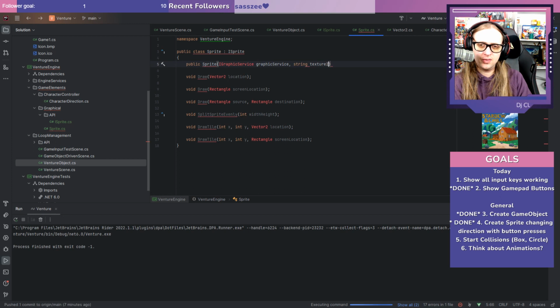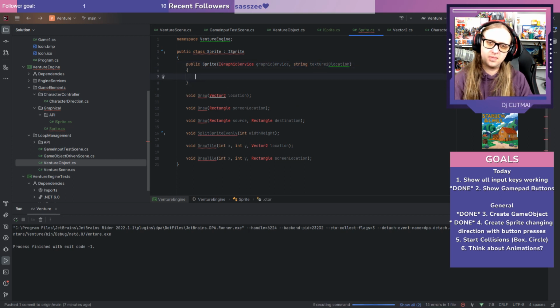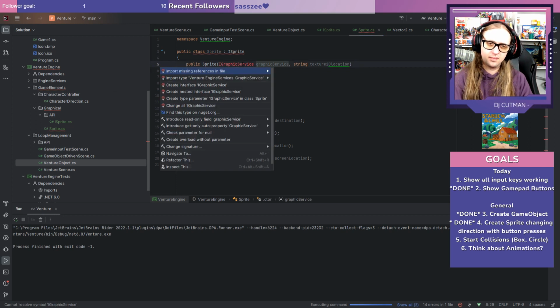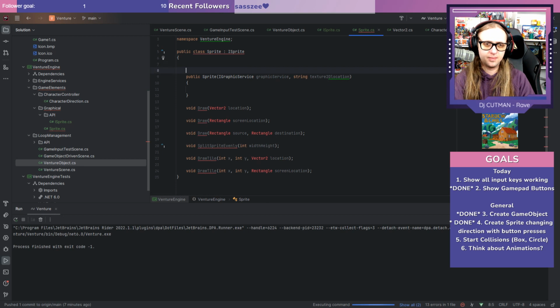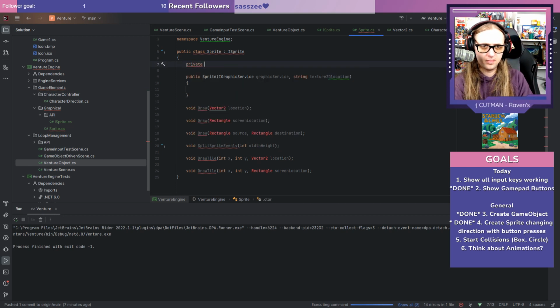Texture 2D location. Like that. We could add other constructors later on, I suppose. It's not like it's the only one in the world.